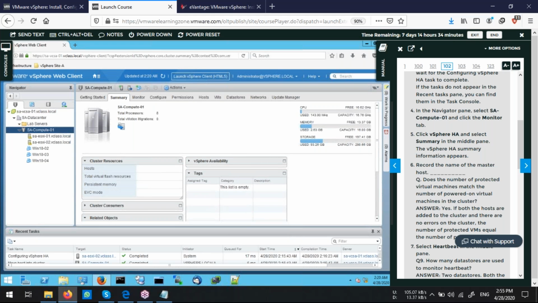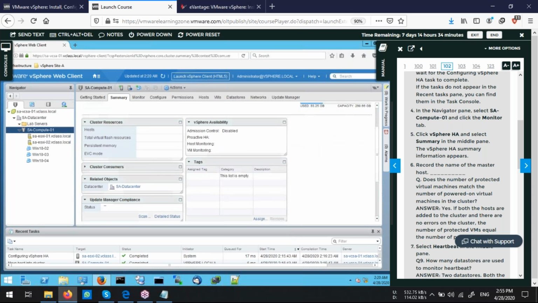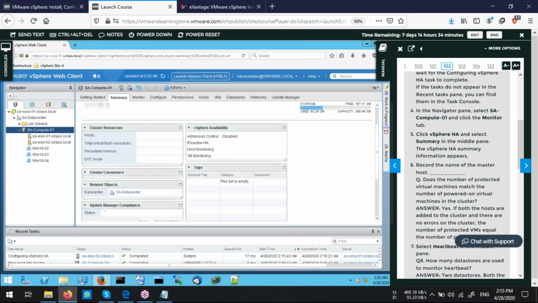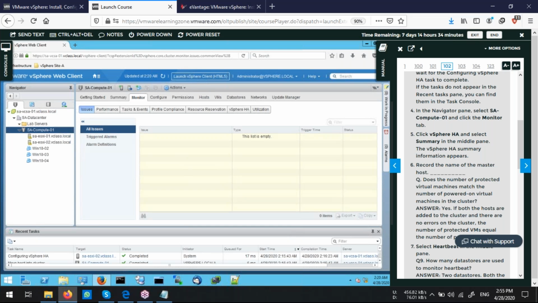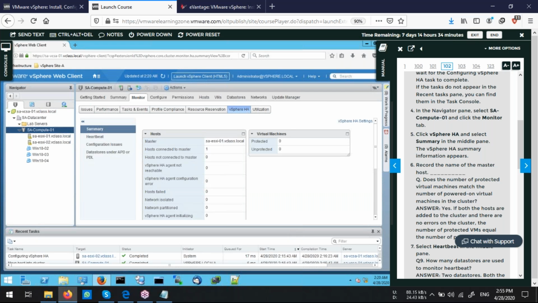So let's check who is the master. I'm going to expand this vSphere HA availability. The cluster is disabled, and there is no detailed information. So I'm going to select Monitor, select vSphere HA, select Summary, and find who is the master.